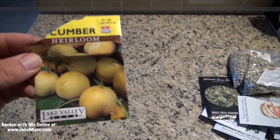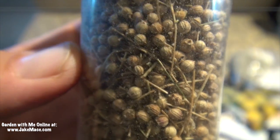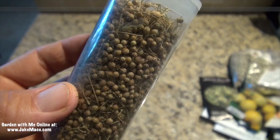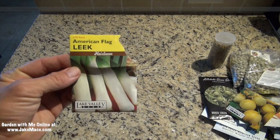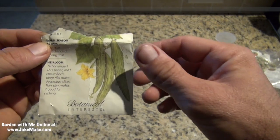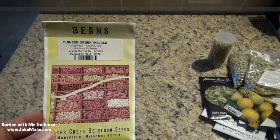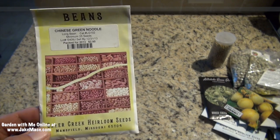Next I have one of my favorite cucumbers, the Lemon Cucumber — I just picked these up from a nursery around town. I'll also be planting cilantro that I've harvested from my own plants over the past few seasons. Once you harvest the cilantro it's actually called coriander, but I have so much of this and I'm really looking forward to planting it again because it's one of my favorite garden herbs. I'll be planting leeks because I've had success with them in the past. These are the Burpless Japanese Cucumbers, which look so impressive and taste very good. This is one of my favorite beans, the Green Chinese Noodle — it creates such a long, impressive green bean that is so fun to put in stir-fries.